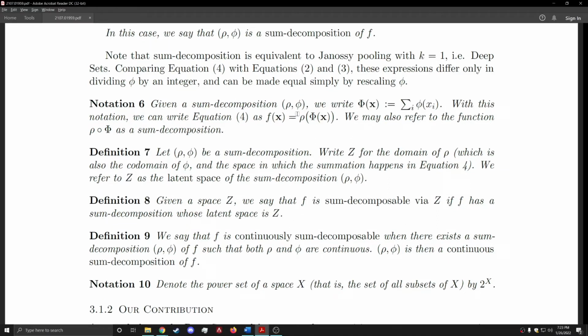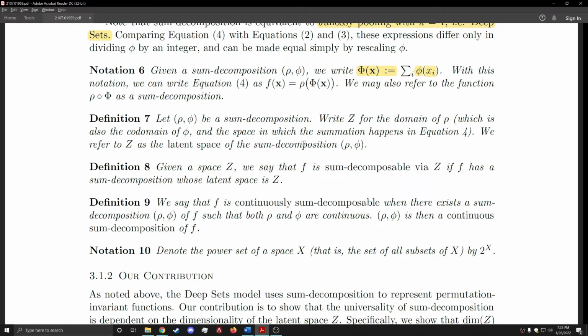So, let's move on. We can talk about the latent space, which is going to be big phi on X. Do you see how this is a set X and not an individual x? The set X applied on the latent space can be thought of as the aggregation of the little phi's on each individual element of X. Now, this is k equals 1 Janossy pooling. This is Deep Sets. Do you see? Janossy pooling with k equals 1. Deep Sets. There we go. I'm not just making this up.